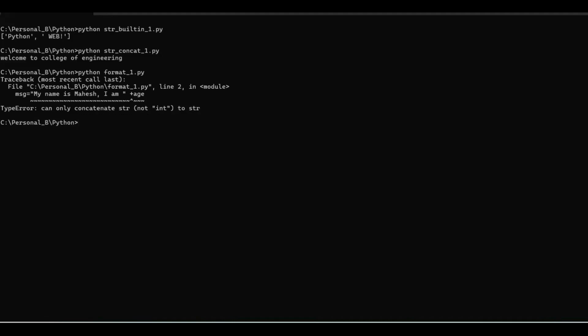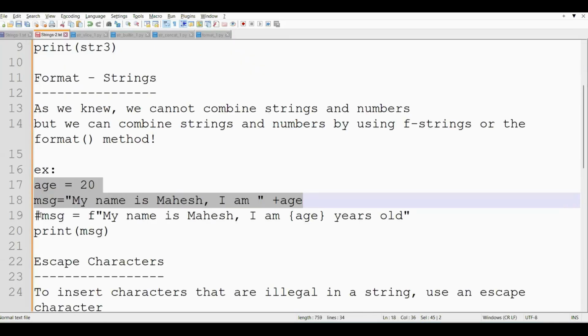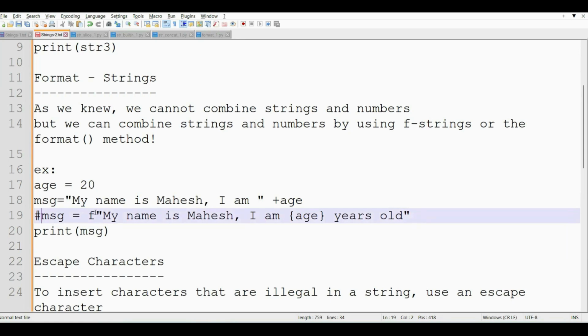So for that reason, we will have to use this one. Message equal to, append f in the beginning of the string literal which we have taken. Also use placeholders to represent variables. This is age equal to 20. This is a variable. In a placeholder, we can keep a variable, an operation, anything we can keep. So here age is a variable. Append the string literal with f: my name is Mahesh.